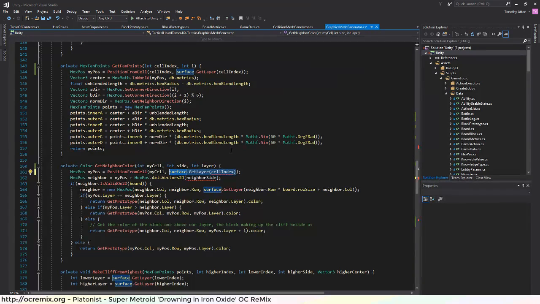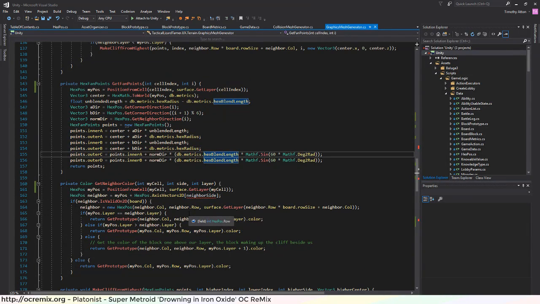Although, no, that's the neighbor layer we want. Okay, so what we want to do, this will get the neighbor, but again, the layer right now is parallel, so we might want to add this. But I'll wait on that.